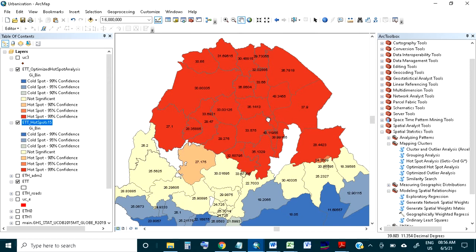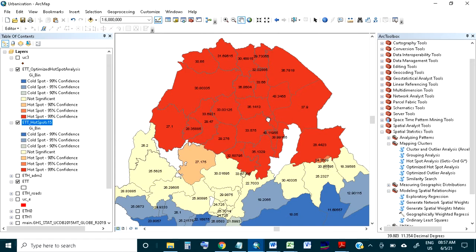the normal hotspot tool without optimization, then it works manually. You have to give the conceptualization of spatial relationship as well as the distance band. You have to give how many neighbors you need, but in this one, this tool is similar to the way that the automatic setting on the digital camera will use the lighting and subject versus ground reading to determine an appropriate aperture, shutter speed, focus.